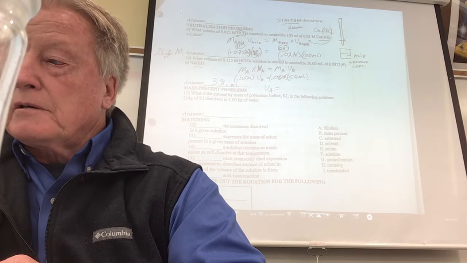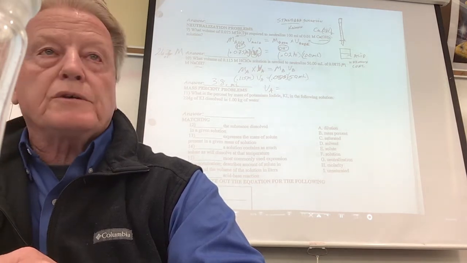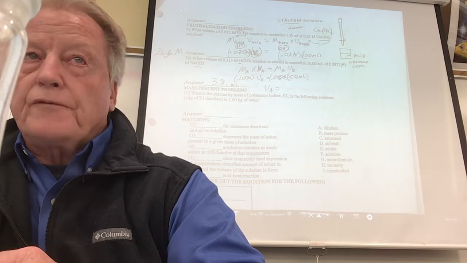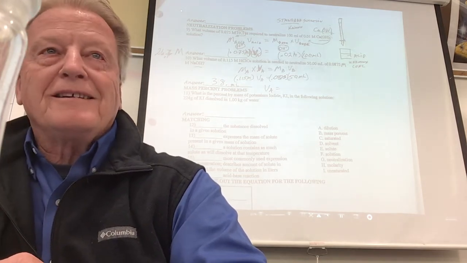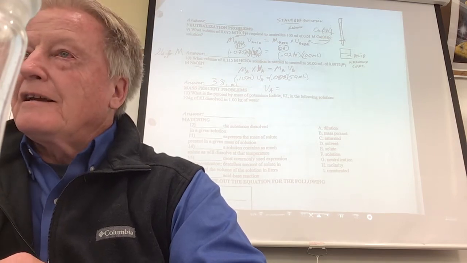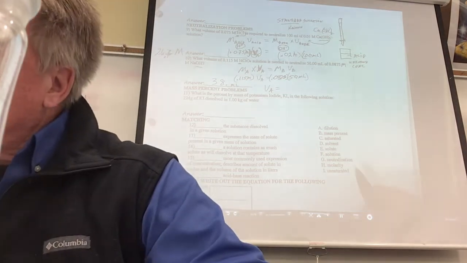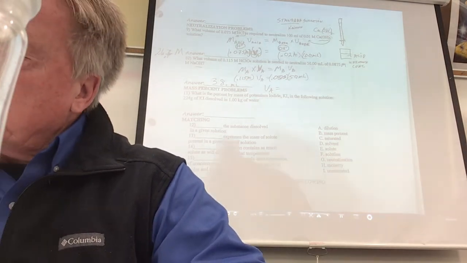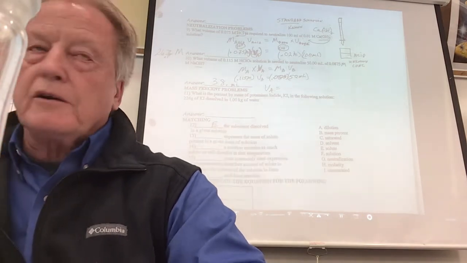So the substance, go ahead and read. The substance dissolved in a given solution. What's it called? Solvent. What do you think? How many people agree? No, I'm just playing with you. Okay. Solute. How many people think that's right? Right. The solute is the stuff that gets dissolved, so you're right. So let's find solute. That's E. You can actually write the word solute or you can put E here. All right, who wants to try the second one?